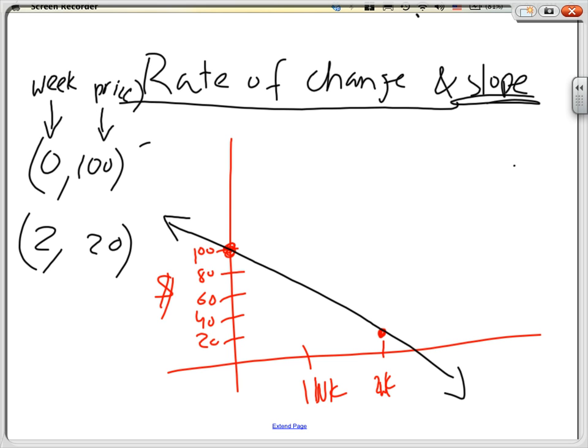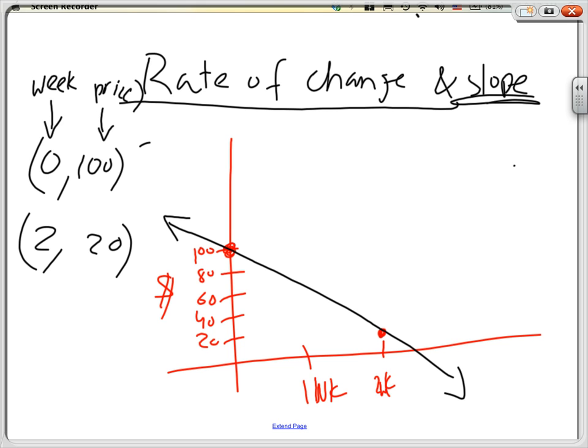You can kind of see that the line is going down, indicating that the price is decreasing. Decreasing means negative change, right? And of course, if the line goes up, that means it's a positive change. Notice how I actually read it from left to right, just like how I read my timeline, from the past to the future, in a sense. So as I progress through the week, the price is decreasing.